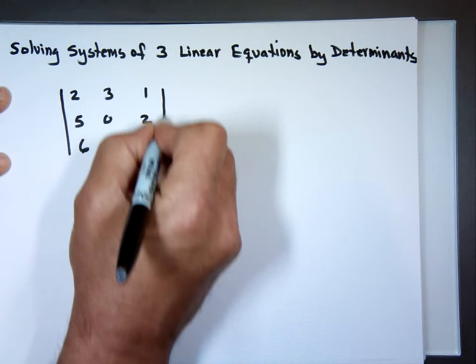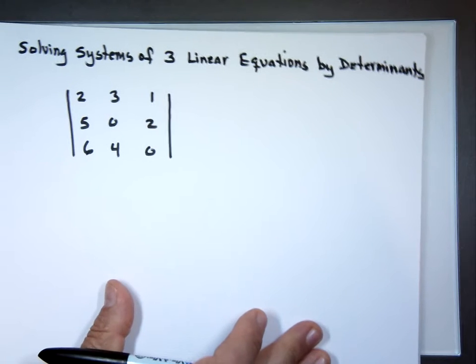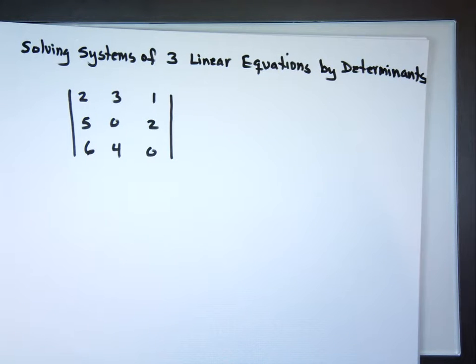Having 0 is like someone giving you a break there. It makes the math easy. So when you see 0, just say thank you to them, because we just made the math much easier. How do you find the value of that determinant? That's called a 3 by 3 determinant. Why do they call it 3 by 3? It has 3 rows by how many columns? 3 columns.